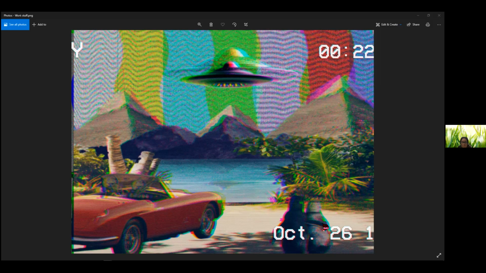Anyone else have an opinion? First of all, this is a beautiful piece of work. It reminds me of an advertisement in the late 60s. These people are just watching a UFO come, like, oh, the future is here. They don't seem scared or anything. They just seem content with it. I really like this a lot.